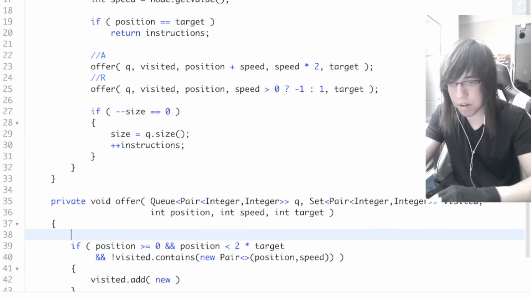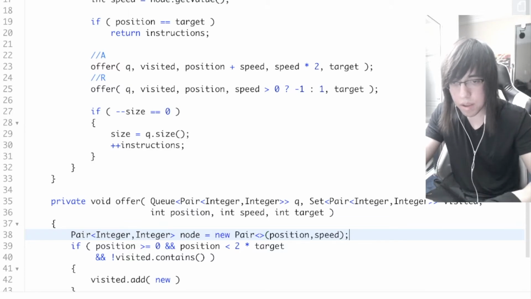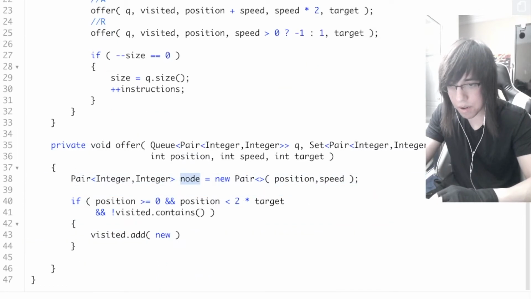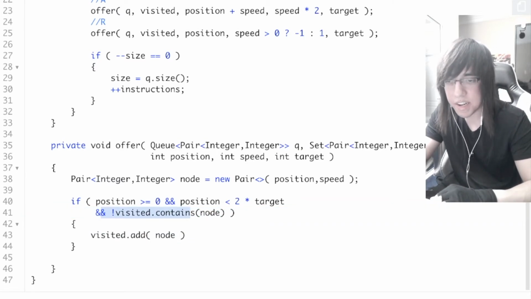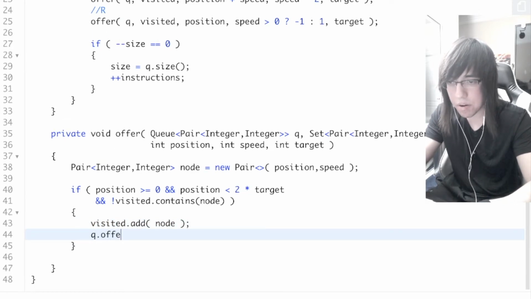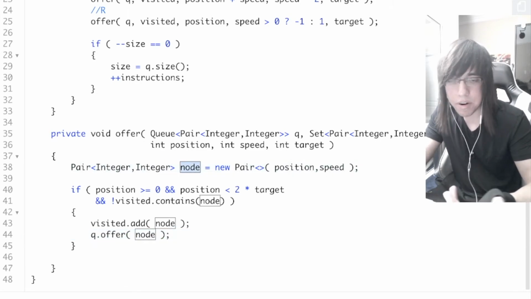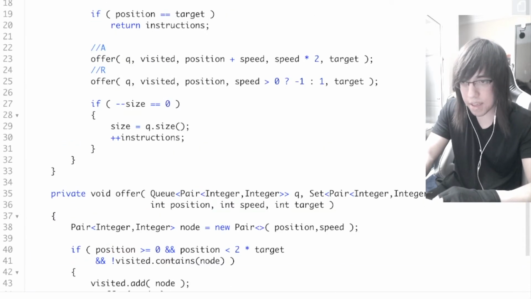Or you know what? I should just create this new pair in a variable here. Just call this node. Okay. And put spaces because I'm picky about my spacing. Okay, node, new, visited.add, node. Okay. Oh, and if it contains a node. Okay, so if it's not visited, then go ahead and add it to the visited. And then we can go ahead and do queue.offer the node. And this is just like the neighbor, right? I could have called this neighbor or node, doesn't matter. But anyway, moving on. So yeah, I think this should work.